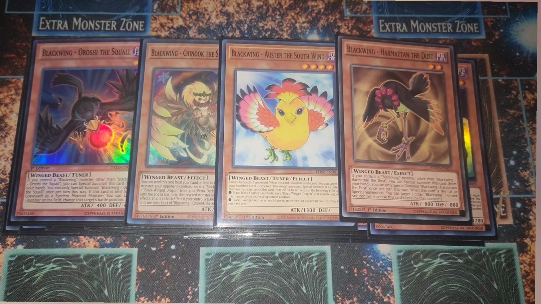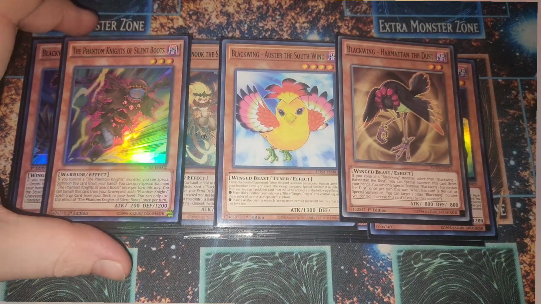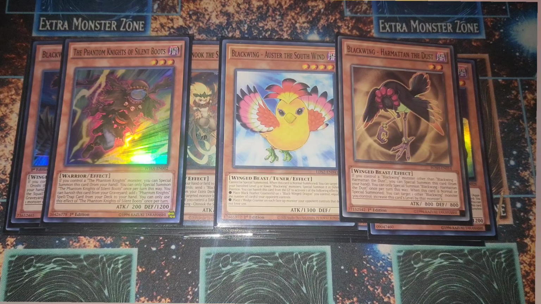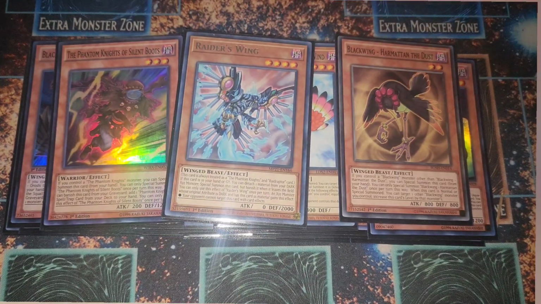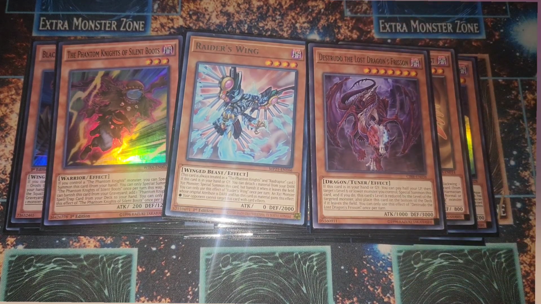Now we're going to run through the monsters themselves. It's pretty interesting. 1 Boots, because it's just another way to get us into our Phantom Knight rank up, and we also run a Fog Blade for an additional disruption. The Raiders, a wing to summon off, usually Arsenal Falco. 1 Destrudo. Even though it's a 3-of, having it at 1 is honestly good.